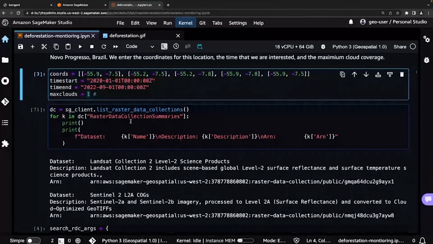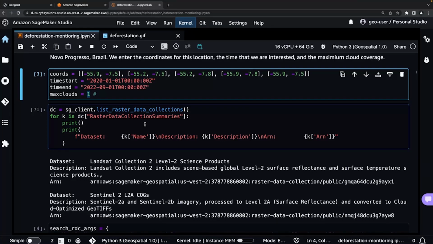Hey, Aaron, you mentioned there are multiple data sets provided by SageMaker Geospatial. For this analysis, how do I know which data set to search from? Yeah, great question. So it's really going to depend on the analysis that you're trying to do. So I mentioned earlier that we have Landsat and Sentinel-2 data sets that are available. The instruments that were carried on those satellite constellations are just a bit different, right? So some have different spatial resolutions, some have different multispectral bands. So you need to think about what is the analysis that you're trying to do.